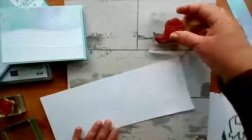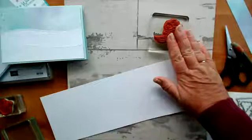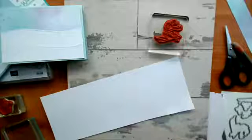So just let's stamp some characters. I haven't decided which ones I'm going to use, so what I'm going to do is stamp them all out and die cut them, and then we can play around and see which ones we want.